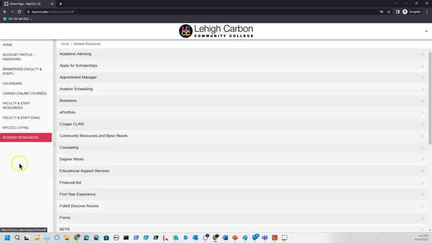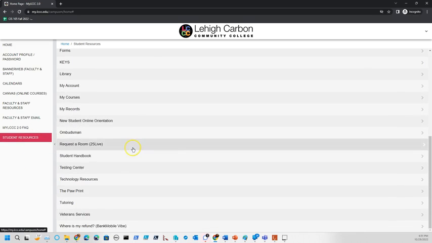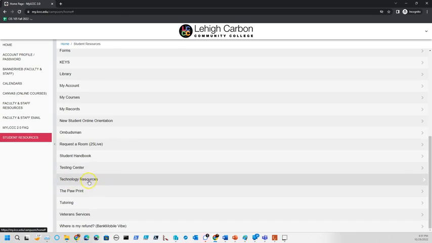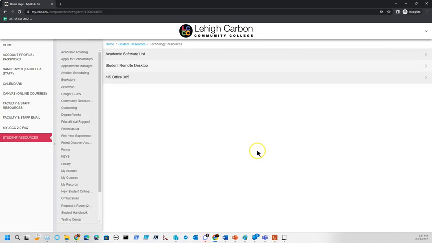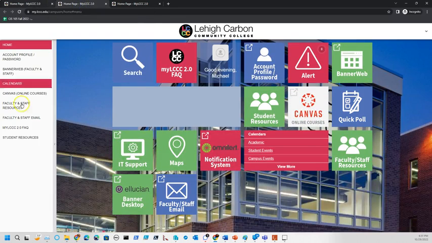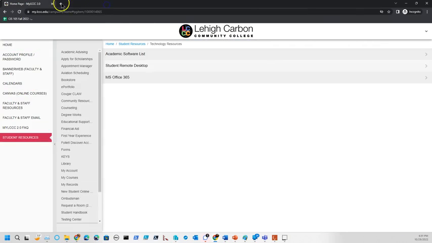once you graduate from Tri-C. But if you scroll all the way down to the bottom of student resources, under technology resources, there are 2 things specifically I want you to be aware of. I'll kick off Student Remote Desktop and I'll kick off Office 365. Okay, now, I don't know why I hit the middle mouse button to open them in separate windows and they just take me back to that home page. So let's try it this way.